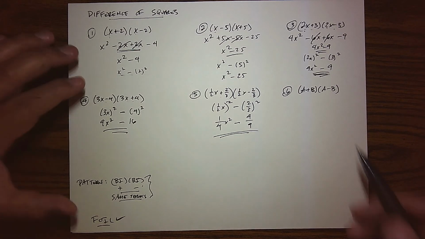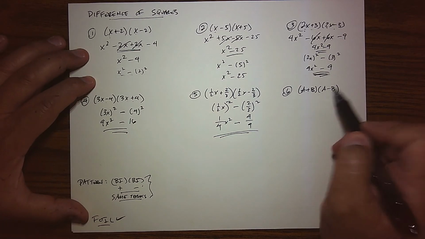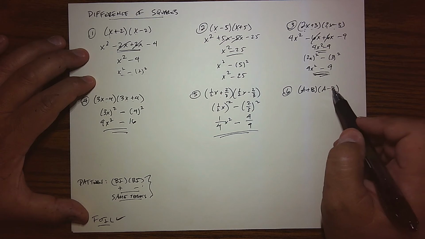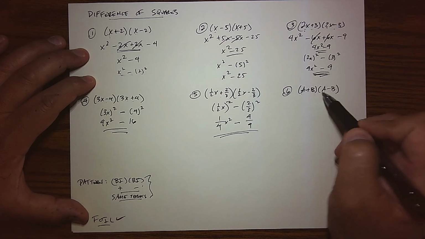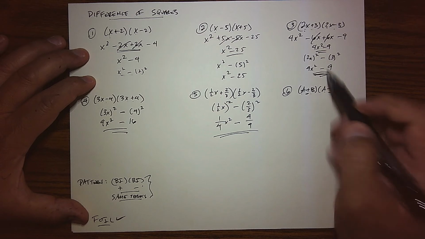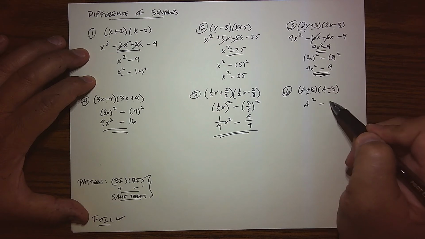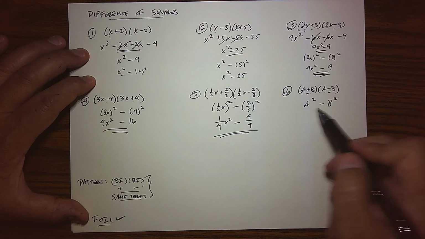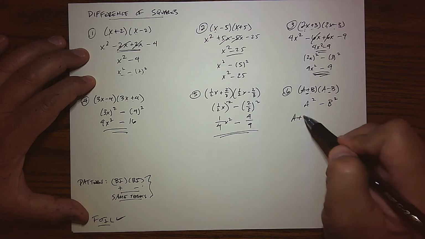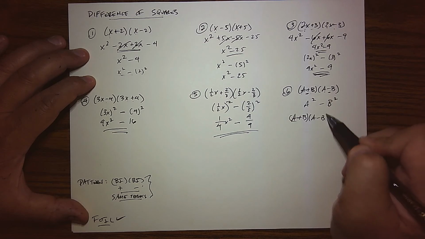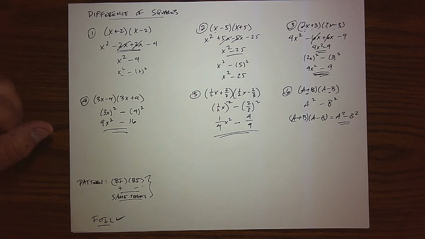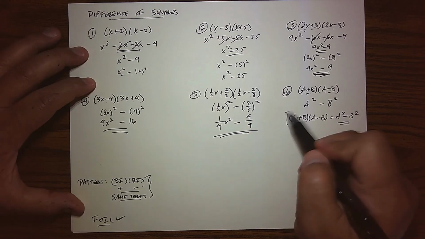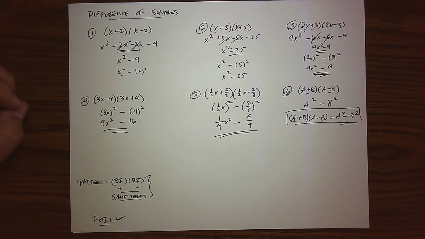Jumping ahead a little bit so you can see the pattern, I've got a couple of variables. We'll talk more. Hopefully you can follow along, but I want to establish a pattern. Again, a times a, and b times b. It's a sum and a difference, so we're going to take the first term and square it. We're going to take the second term and square it. And what you have, in formula form, is that a plus b times a minus b results in the world famous difference of squares pattern. All right, and so that's a formula that hopefully you can start to memorize because it's going to help us in chapter 5 and helps us with some products here.